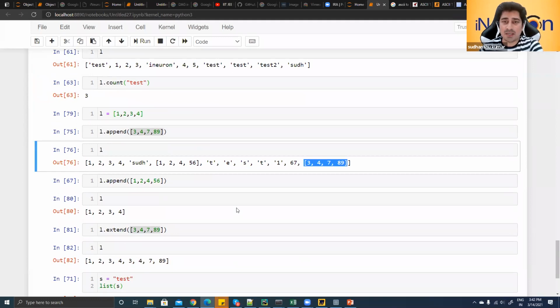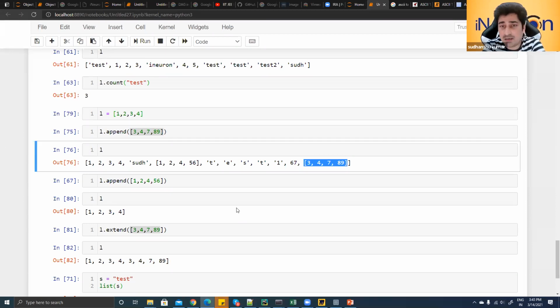Append always takes an object type. Both are inserting data at the last, at the tail position. The only difference that you will be able to find out over here is that append can take any object, while extend can take only iterable objects. So if you try to append a list or a string or any other data, you will end up inserting it at the end as it is. In case of extend, it will unravel or unwrap it, and then it will try to insert.